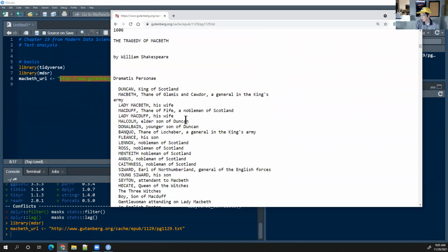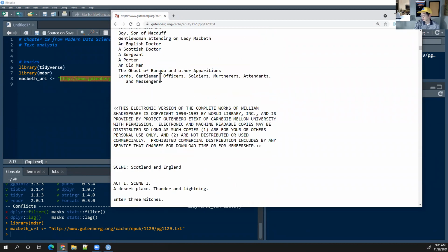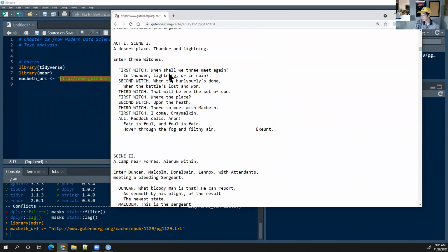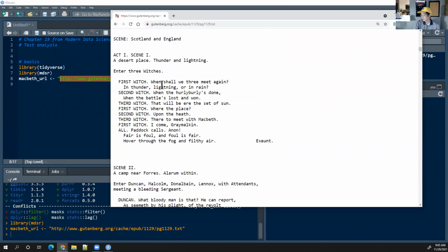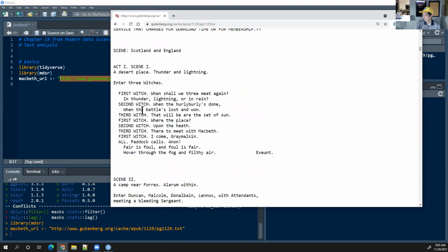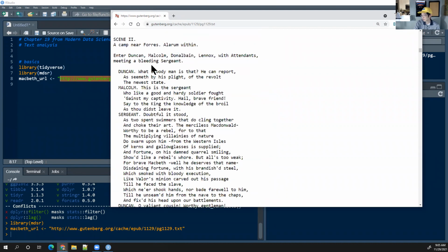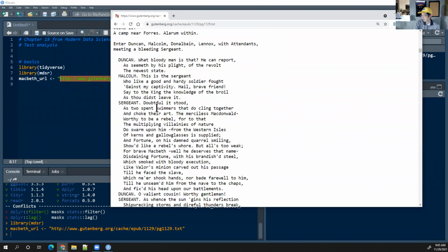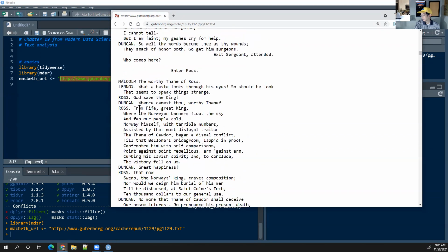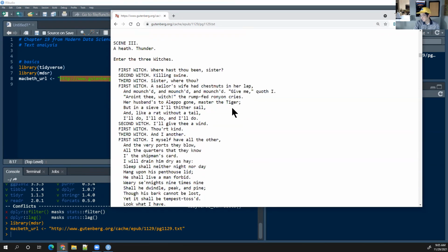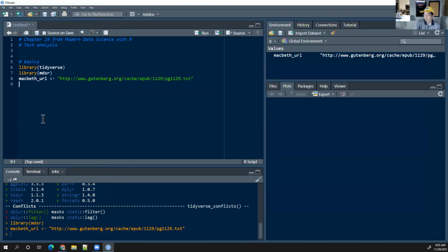So it's from Project Gutenberg, and here Macbeth starts off with the three witches, and then you have these different characters. Okay. So anyway, we'll take a look.